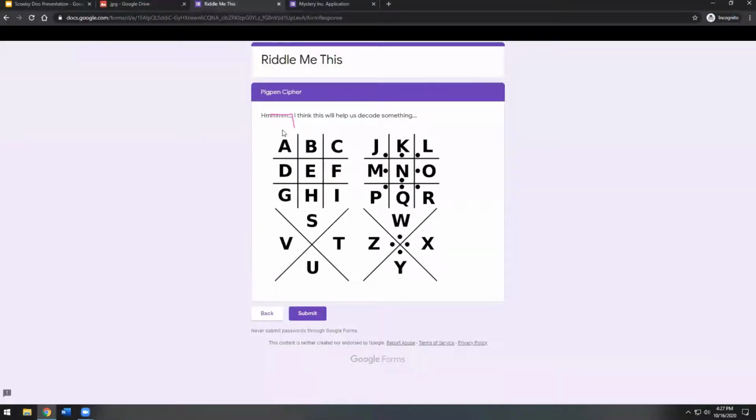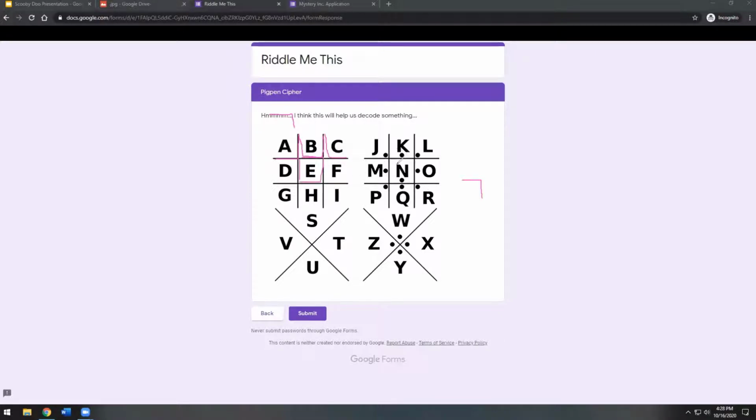If you go back here, you'll notice it looks like this. Which one of these looks like that? So we're looking for this. If you look, that's A. B is going to look like that. C looks like that. E looks like that.